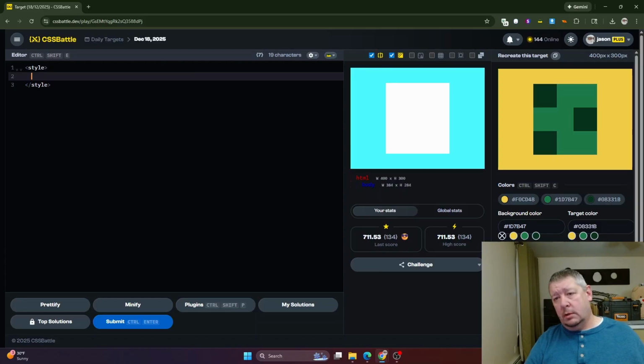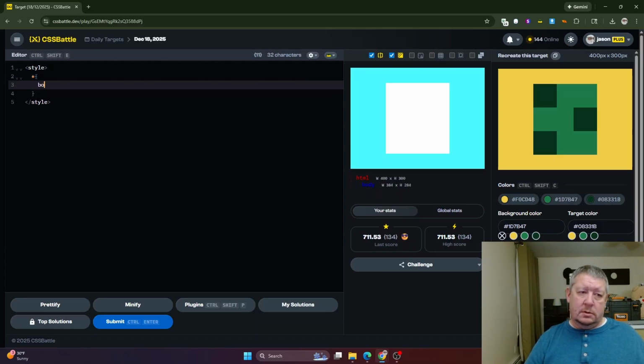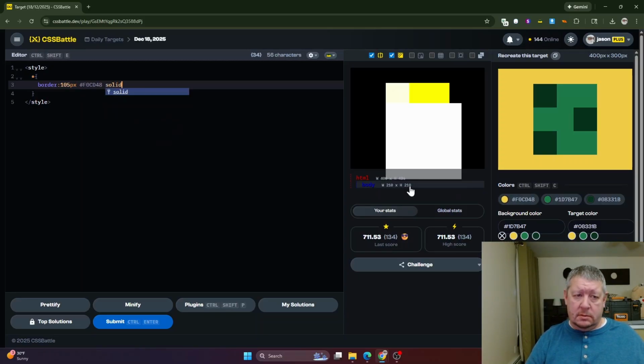the use some borders to make the yellow outline part. So border, I don't remember what it is, 105 pixels, yellow, solid.